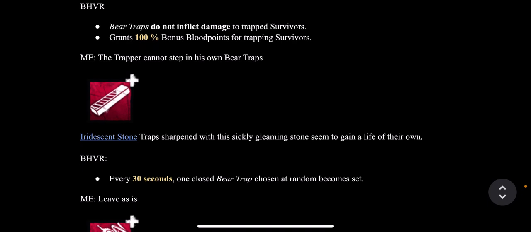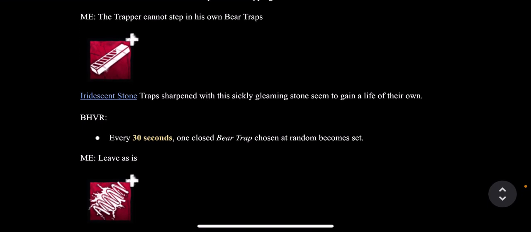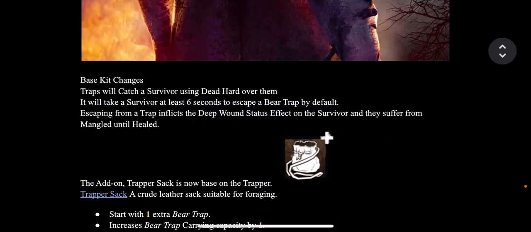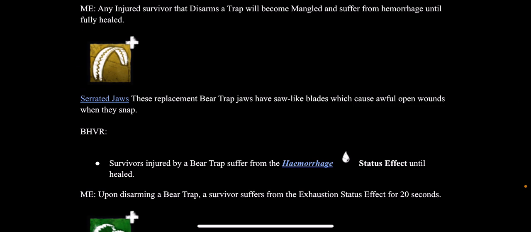And if this got in, I think the Trapper would probably be high tier. If this got in, he'd be very nice. We got him some nice base kit quality of life updates, and then expanded on them with the add-ons. I think this is a very decent selection of add-ons. Behavior: steal my stuff, please.